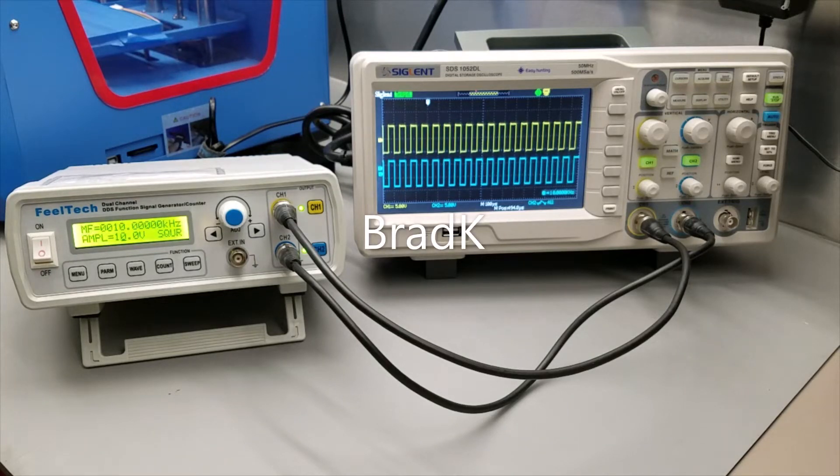Hey everyone, I want to take a few minutes and show you guys the frequency generator I've been using for Stan Meyer's research. I've had this one for about nine or ten years now. I actually had a much more expensive unit that I bought probably five years ago. I paid $360 for it, but I never used it because this one did everything I needed and it's lighter and cheaper. In case I had any high voltage spikes, I don't worry too much about it - I've blown this one up. So I sold the other one and this is all I use. It's pretty much all I have used for Stan Meyer's research when I'm tuning on my own, when I haven't used a PLL board.